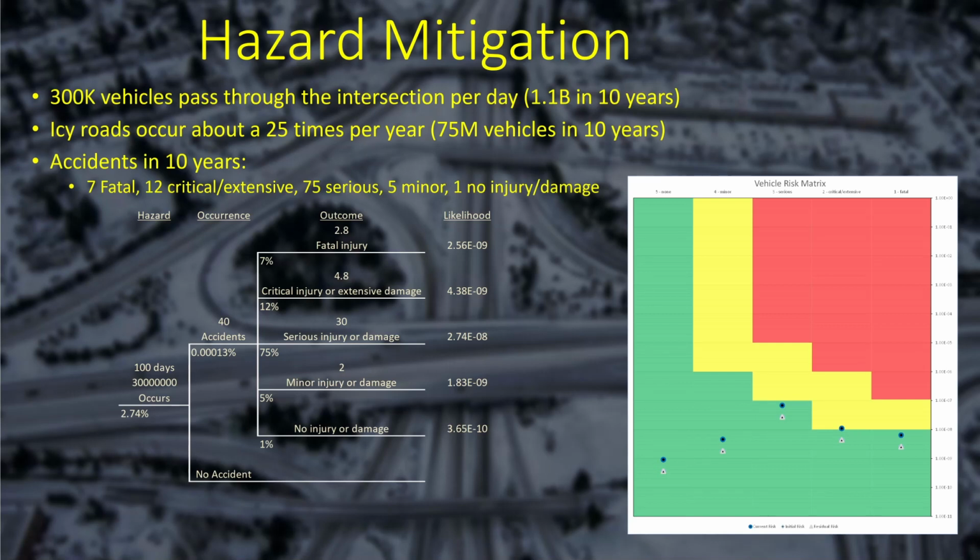And what we've done is we've reduced the probability of outcomes at all levels of severity by mitigating the hazard. Think of it as we've lowered all of the positions of those points in the matrix. Notice in the risk framework itself, though, by putting salt on the roads, we didn't change any of the other conditional probabilities in the risk matrix. So the conditional probability of an accident and all of those probabilities associated with the outcome have remained unchanged at this point. The total risk is coming down because of that change we made to the hazard probability.